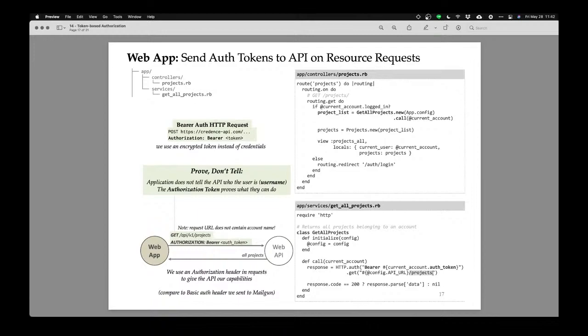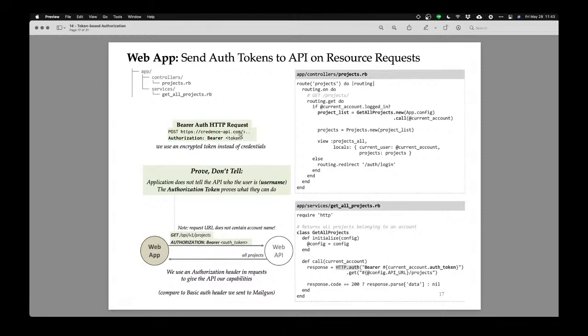Interesting. In the URL, I am not telling the API whose projects I want. I'm just telling the API I want to see all the projects, but I'm not saying which user yet. Kind of crazy. Instead, what I'm doing is I'm passing back an authorization header.